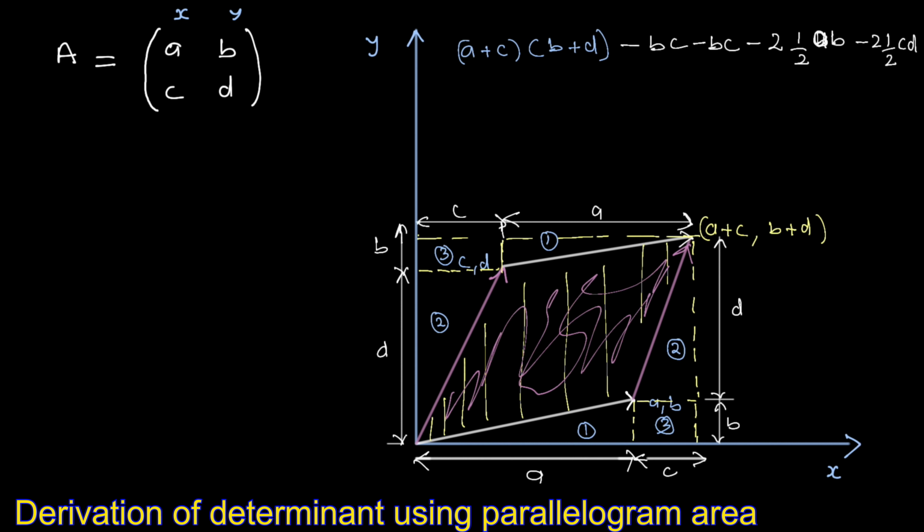And to finalize that, we cross multiply, we expand this one here. A times B will be AB, and we go to A times D plus AD, and we have C times B, that would be BC, and C times D, that would be CD plus CD. And then I need to take away minus BC minus BC, minus this one is 2 over 2, that's 1, so that's minus AB, and minus 2 over 2, so that's CD.